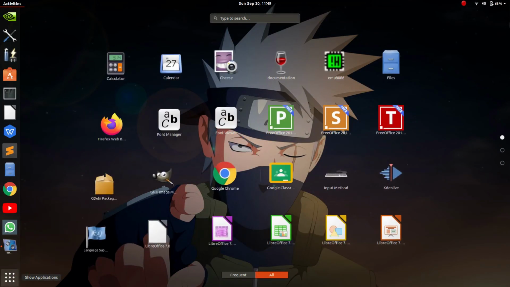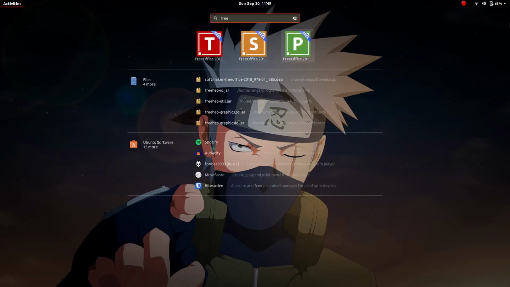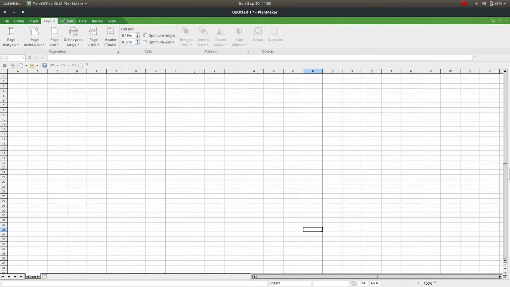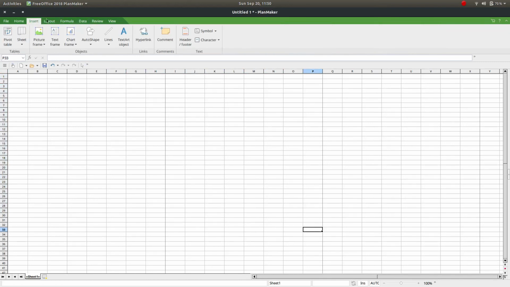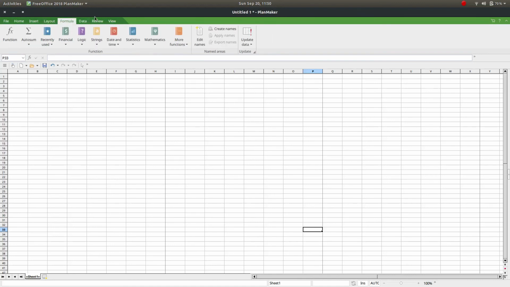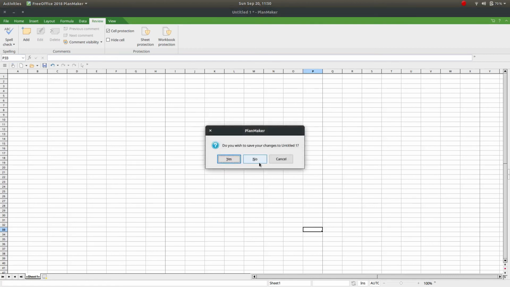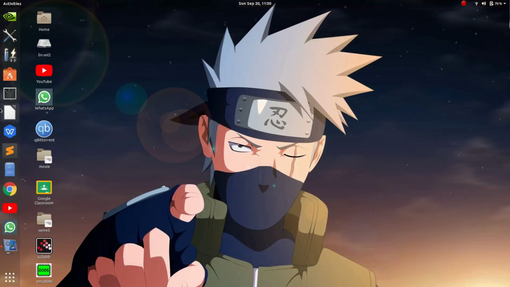So let us actually move on and check the other applications we have got over here. Let me go over here to presentation and Plan Maker it is called. So I think it is the Excel for Softmaker Office. So it also looks much like what our Windows MS Excel looks like. So all the options you have got over here guys. One important thing is that the Freeoffice actually has very less number of features when you compare to the full version of Softmaker Office. This makes your LibreOffice or WPS Office a much more viable alternative for MS Office guys.